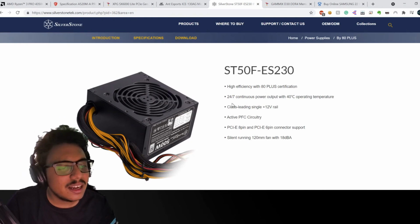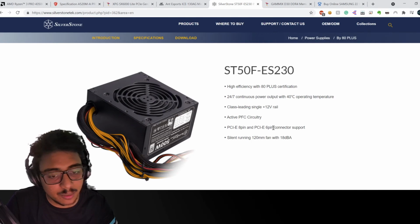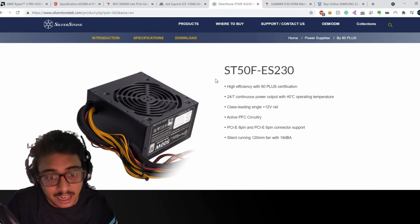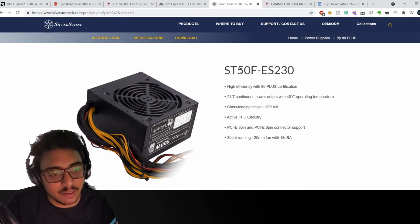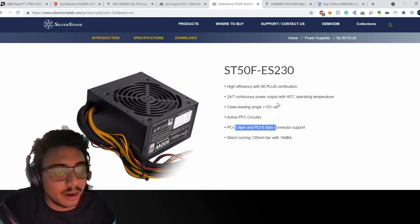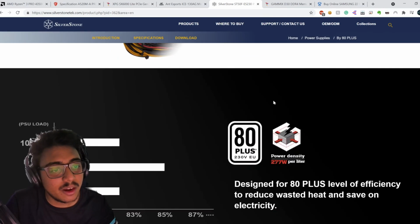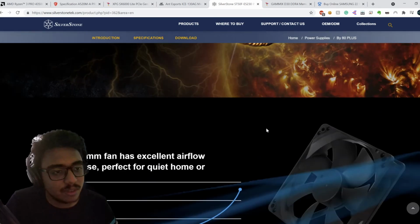And then moving on, there are other things like that. It has PCIe 8-pin and 6-pin connector support, so I can technically add a graphics card at any time I want. Basically the entire system is ready for a graphics card. We don't need it right now, but there is this upgradability, so I don't have to upgrade to a new power supply if I am looking to upgrade my graphics card. That is kind of the main thing.